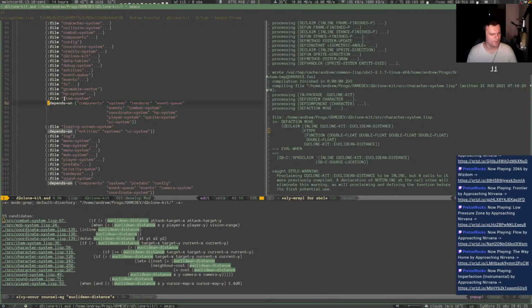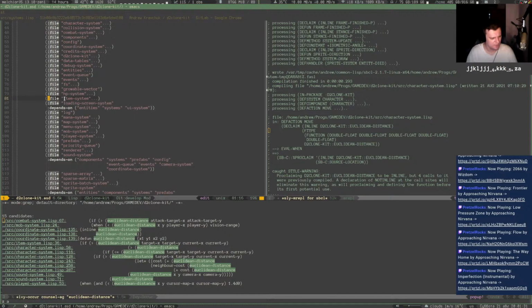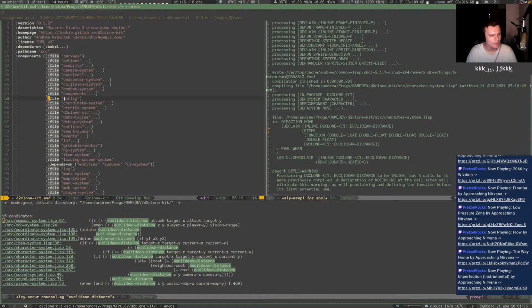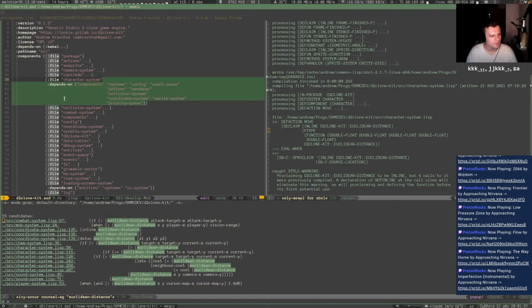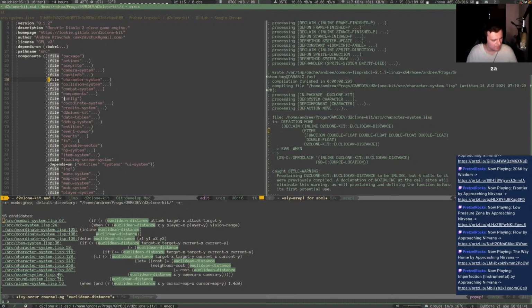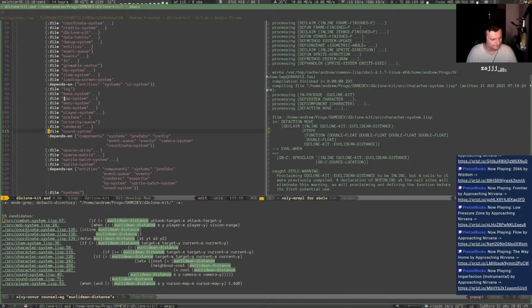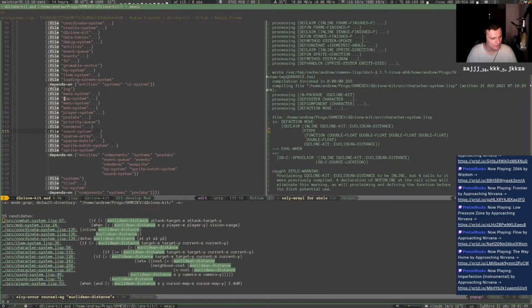So where was I? Item system. So item system, yeah, I have coordinate system here in the dependencies of that. So then the character system. Character, where is it? Yeah, character system. So again, I have coordinate system here, and then sound system. I also have coordinate system here, of course, and then player system.